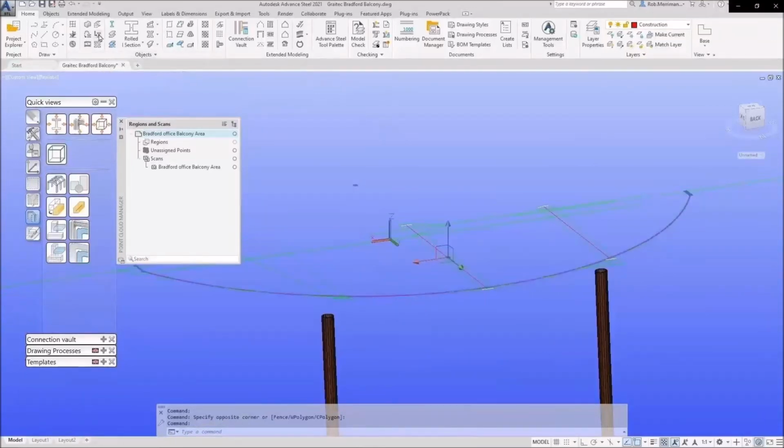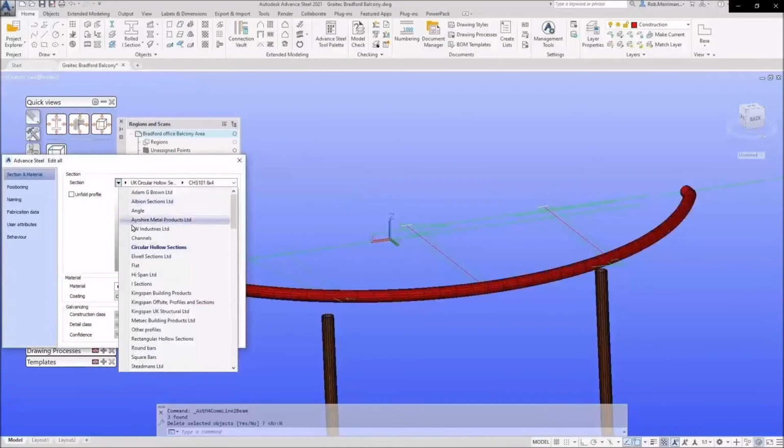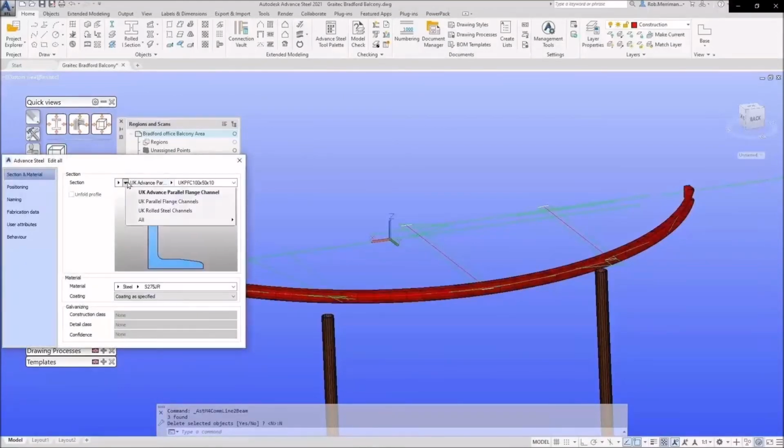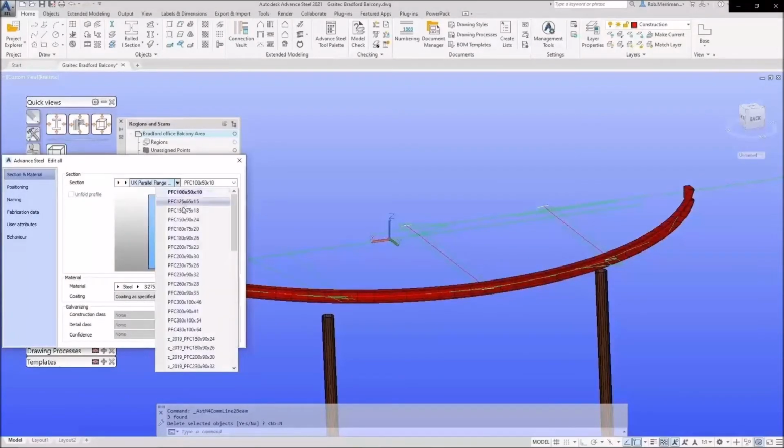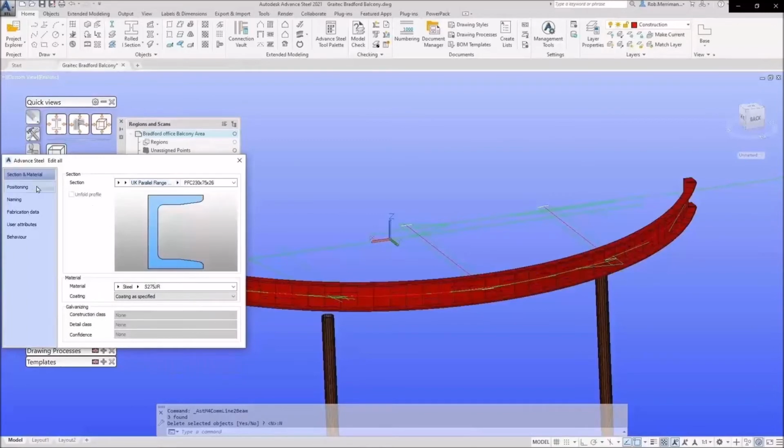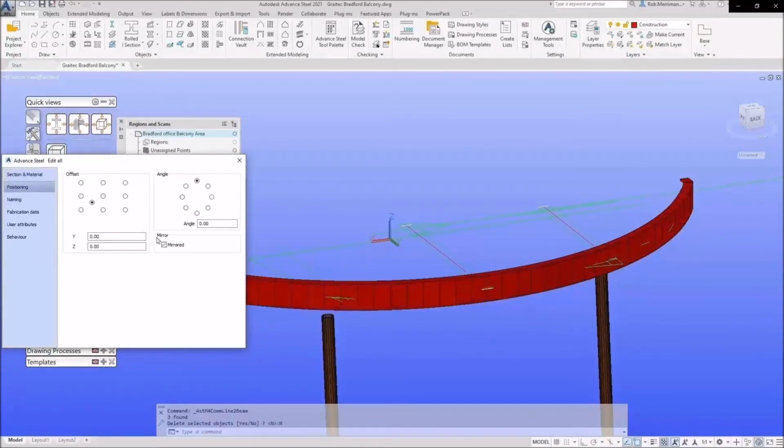I'm just going to repeat this with my beam from line. Do we want to delete the lines? Well, in this instance, no, we don't want to delete the line because it took us a while to actually create that line. We can then make our channel.